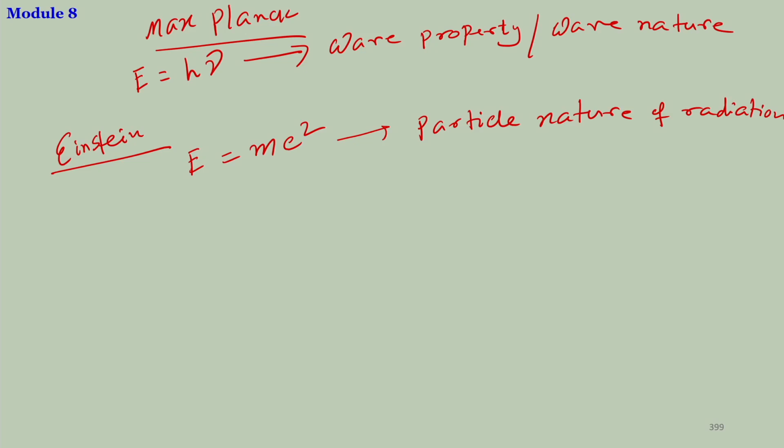Now, be it the wave property, be it the particle property, one thing is very clear, that if you consider a wave nature, if you have a specific frequency, then energy is fixed. Similarly, if you consider a particle which has a definite mass, then energy is constant, energy is fixed, which means a particular radiation has a particular energy, and that has been termed as photon. So, the idea of photon is a packet of energy.